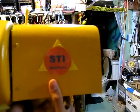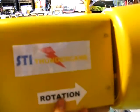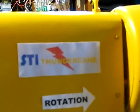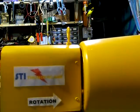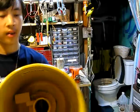So here's my company name, and rotation sticker, and the name of the siren. I kind of had to go off the Thunderbolt, because that was the only logo that actually named their siren, or that said the siren on it. This is gray, you can't tell it. And then here's my rotation sticker.